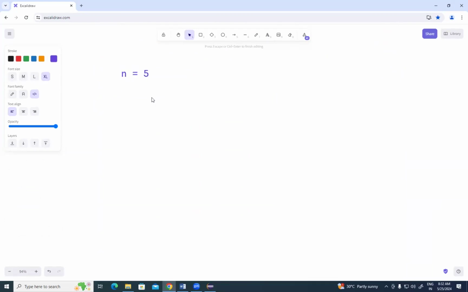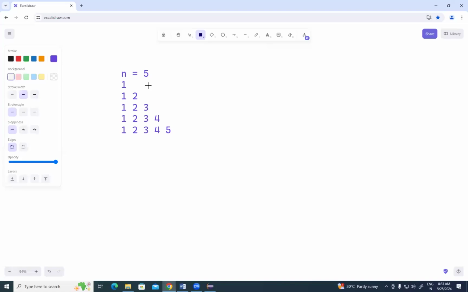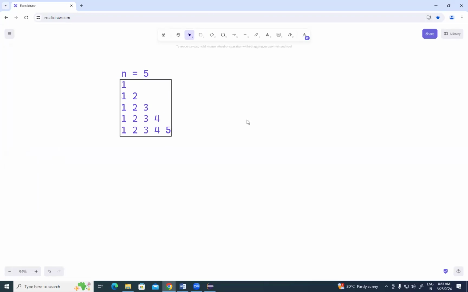If n is equal to 5, I want to display the output like 1; 1, 2; 1, 2, 3; 1, 2, 3, 4; 1, 2, 3, 4, 5. Please write the loops for this.